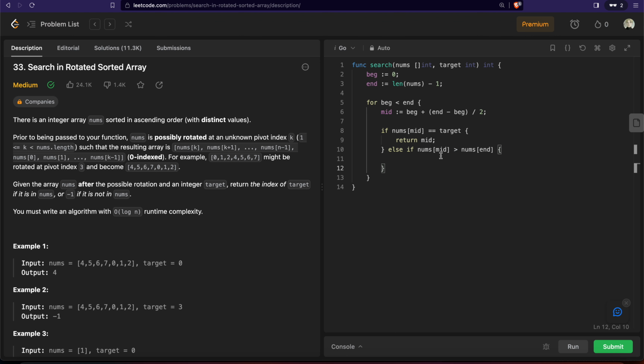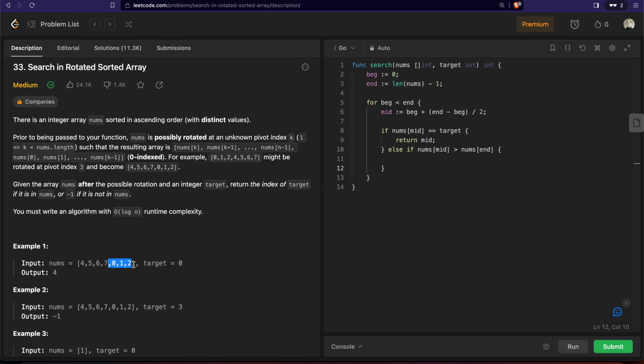That means we are here. Suppose this array length is 7, right? So 7 by 2, the mid will be equal to 3: 0, 1, 2, 3 here. So here we can see that 7 is greater than 2. That means our pivot point lies ahead of this.